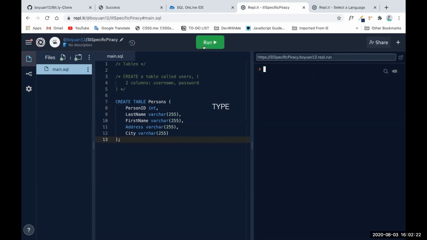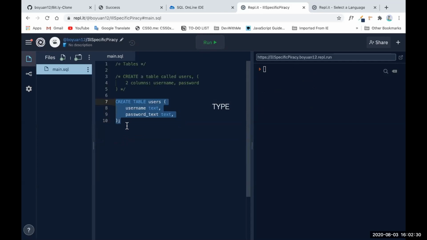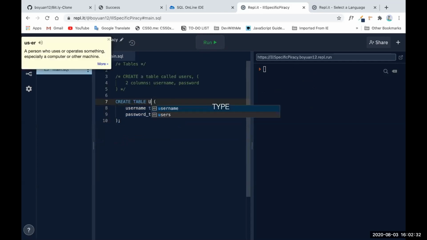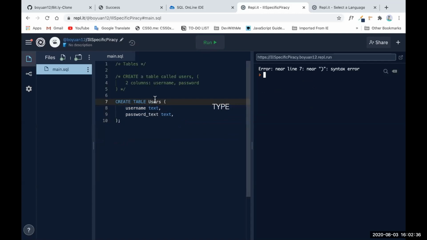Okay, I just pasted the code, but apparently it does not solve the problem. Is it not taking users? Users info.